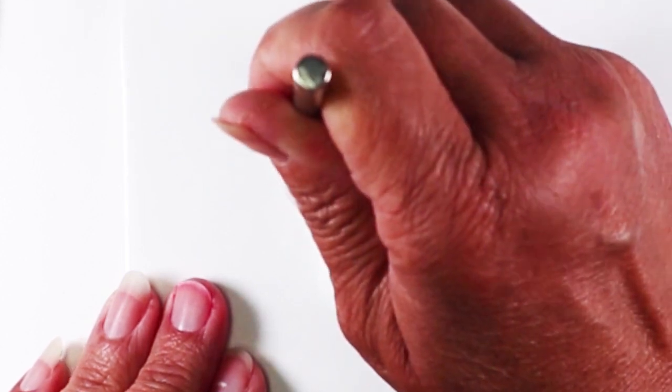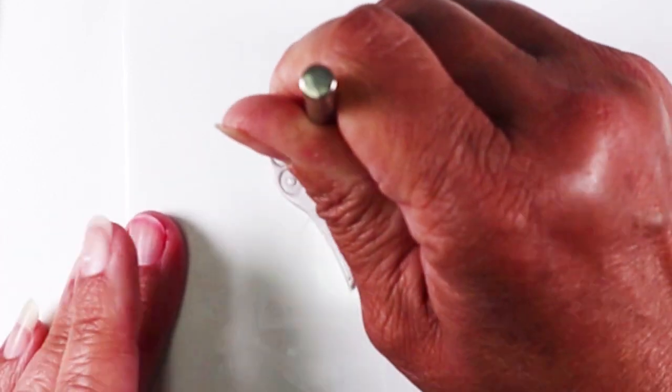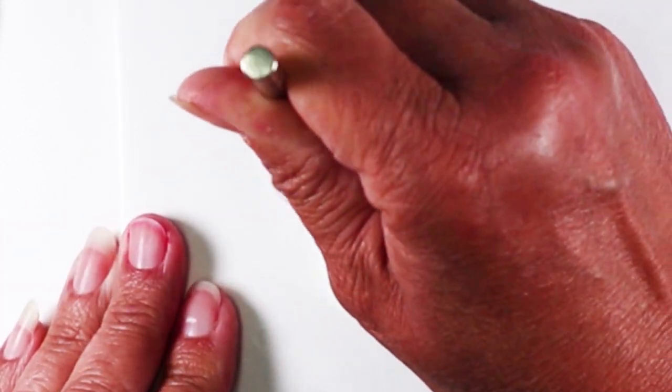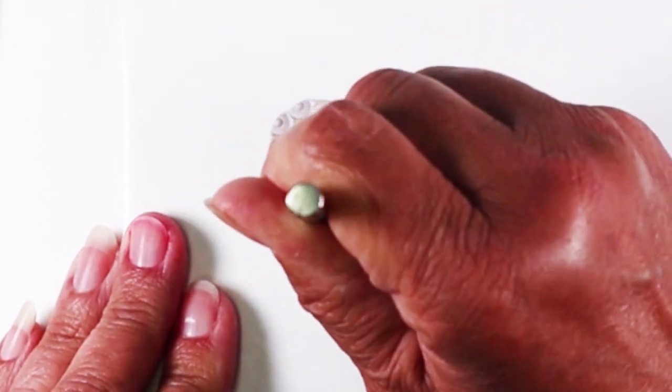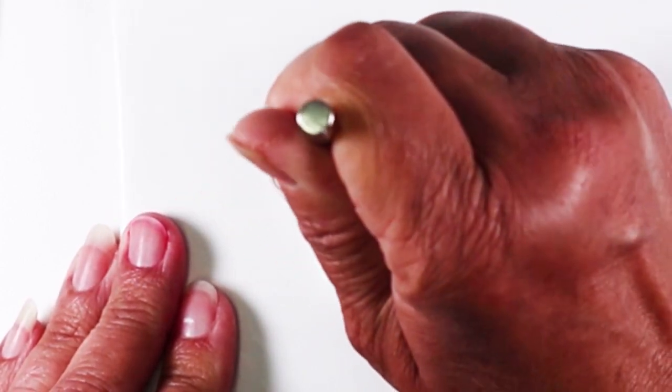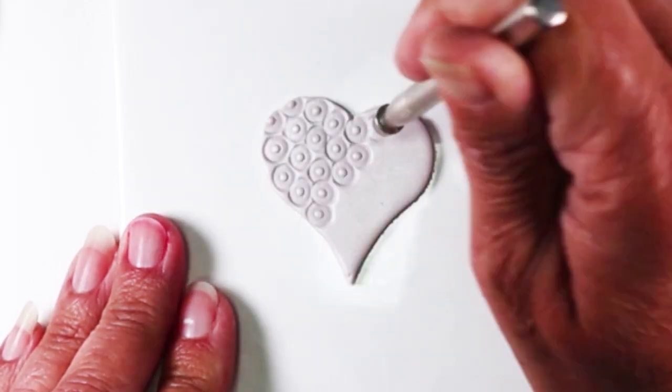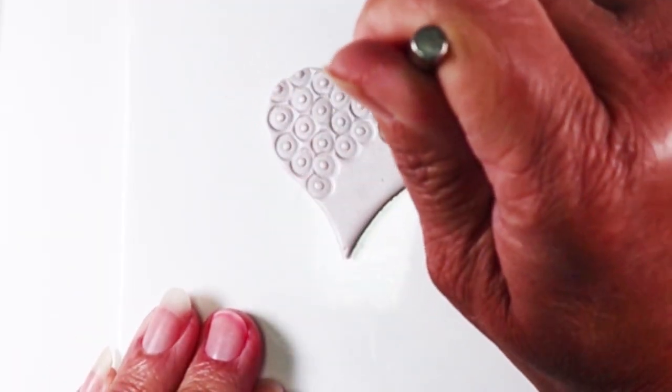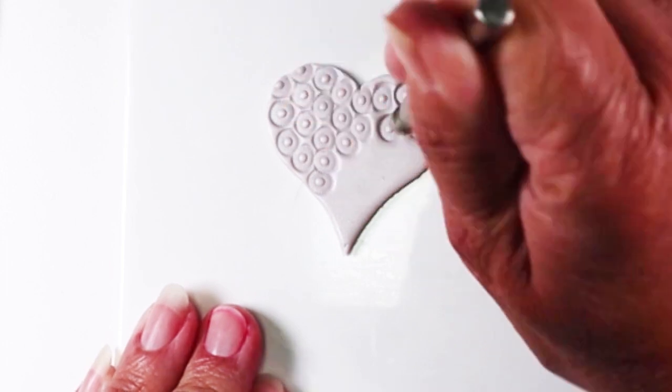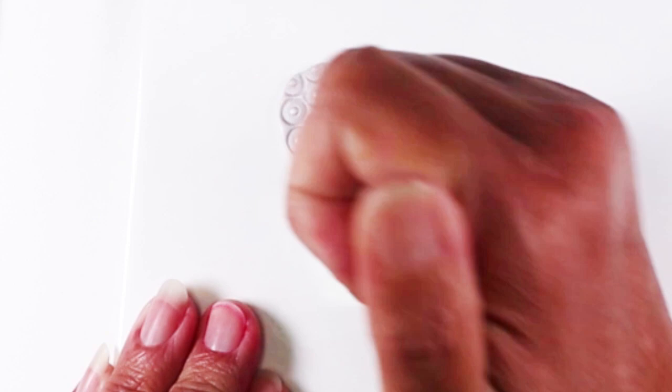I've got my leather stamp here and I'm just pressing in and filling this. You can do the edges, you don't have to. I'm pressing fairly hard, I don't want a light wimpy impression. I want it to be nice and deep, hence the thicker setting of the pasta machine. But like I said, experiment with different thicknesses, you may find you get different results.